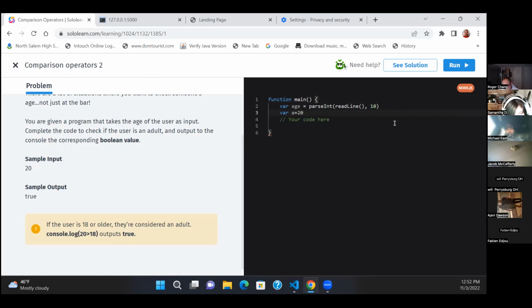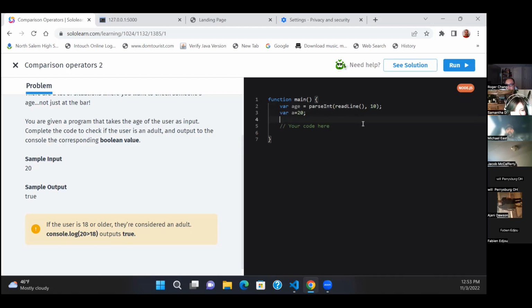Go ahead, tell me where you're going with it, and we'll see from there. Or do we use the equal? So the sample output is true.